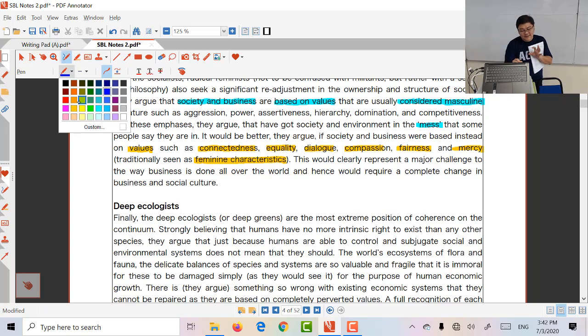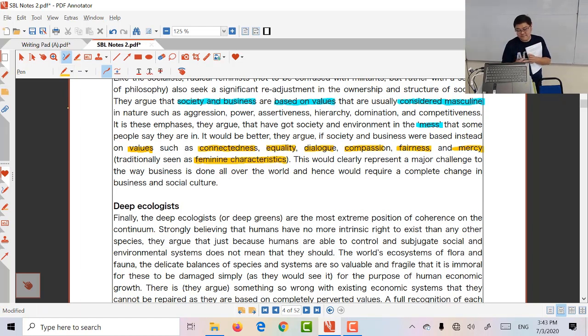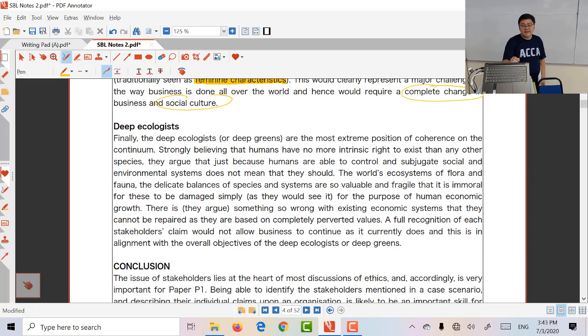Now, so how do you solve the problem? You have to have a complete change in the culture. Then how do you change a culture? I don't know how you're going to do it. So to me, it's what? Change all the male to female. So only female can become prime minister. Only female can become CEO. Female can become teachers. So all the males sit at home and jaga anak. Is that what you mean? I really don't know. But that's why I say it's a very extreme position. You may not subscribe to that. Okay, the last position is called deep ecologist.